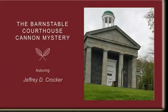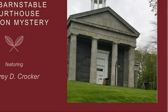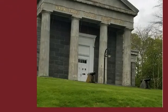As people know, in the village of Barnstable, two ancient cannons sit on the county courthouse lawn. They're sort of symbolically protecting the villagers from their old seafaring adversaries, I'd like to say. Though if they were fired today, they'd probably take off the roof of Jim and Jenny's house across the street. So they haven't been fired in a long time. They were fired for a while during 4th of July celebrations after the war, but they were never actually fired during the war.